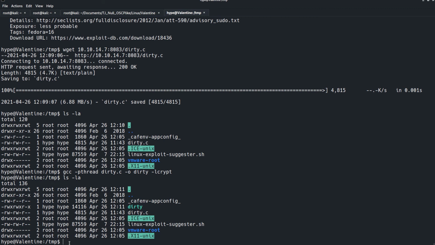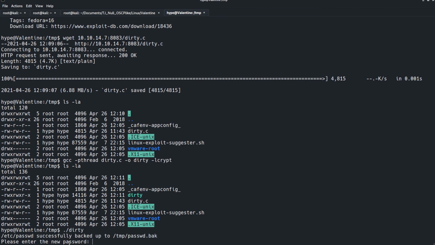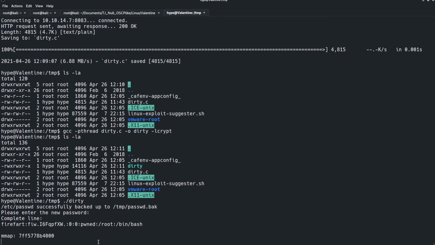Now we can try executing it and hopefully get root. We can see that the passwd is successfully backed up, and it's also asking me to enter a new password. I'll just do that, and we can see that a new user called firefart has been created and given root privileges.